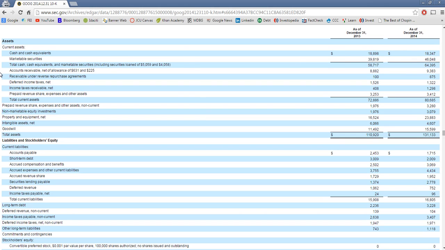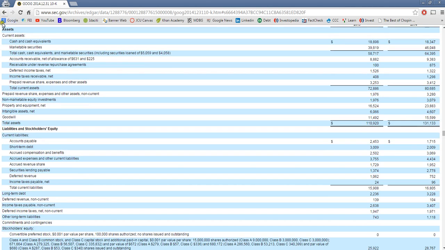And marketable securities, then they give subtotals. This is called a classified balance sheet. So a non-classified balance sheet would just say, this is total assets, this is total liabilities, this is total equity, just showing you those 3 basic accounts. But a classified balance sheet breaks them down into these sub-accounts. And most companies do classified balance sheets. As you can see right here, they break them into current and non-current in the balance sheet.